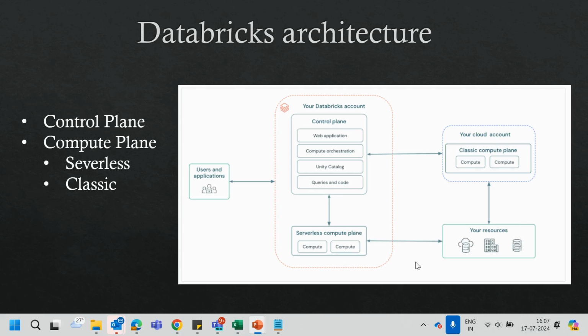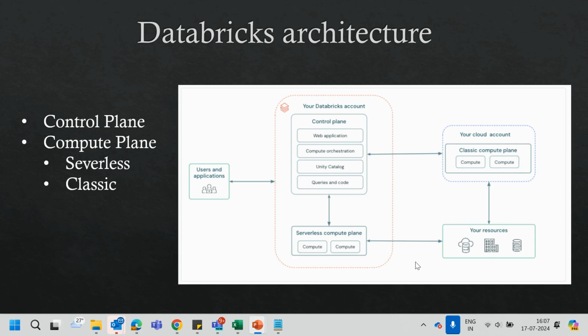There are two types of compute that Databricks provides. One is serverless, in which you don't have to do much work. It's actually maintained by Databricks. In the case of classic compute, you mention which Databricks runtime you will need, how many cores you will need, how much memory you will need, and you will be triggering or creating your own cluster in that case.